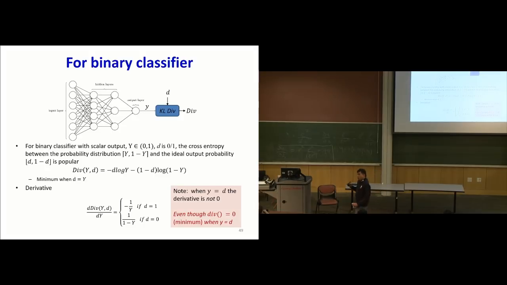So you are not always going to get 0, and why is that? Anyone want to take a guess? Why? Yes? Because the minimum is at the edge of the domain. The minimum is at the edge of the domain. y is only allowed to lie between 0 and 1.